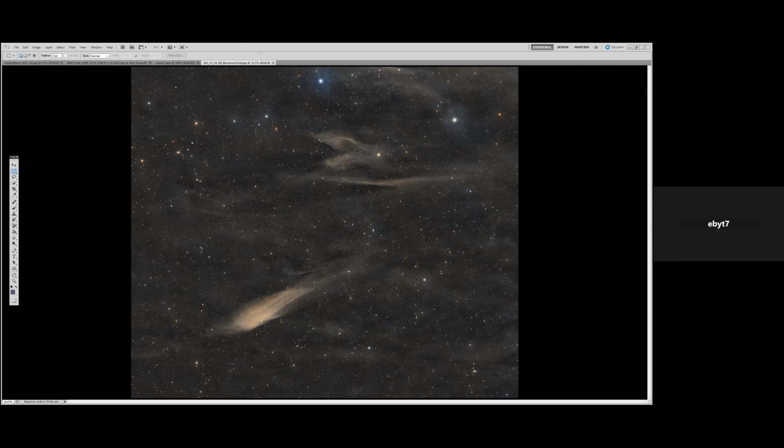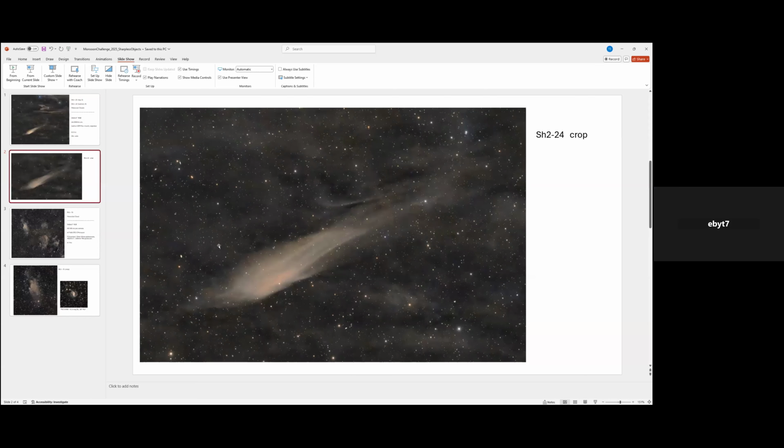Hmm. Weird. Okay, let's see. Application windows. Can you see anything? We see it now. Okay. Now we're seeing your whole screen. Yes. Okay. I see part of a screen.